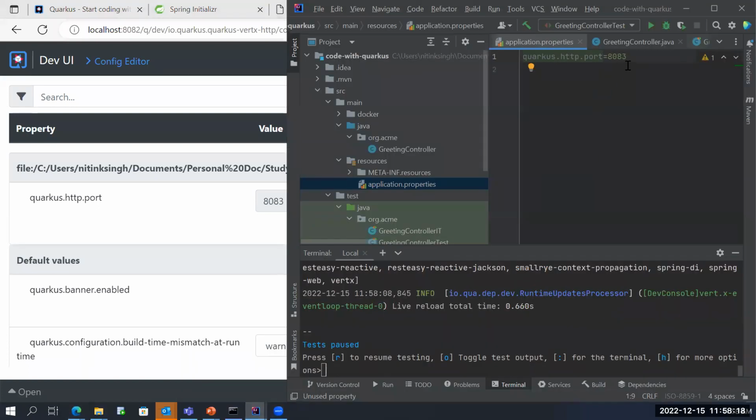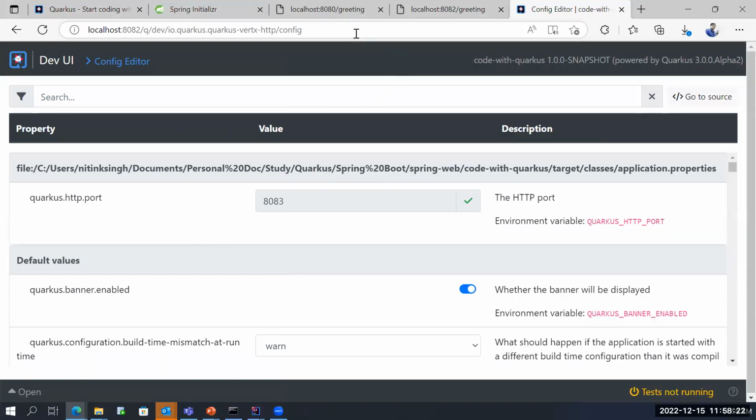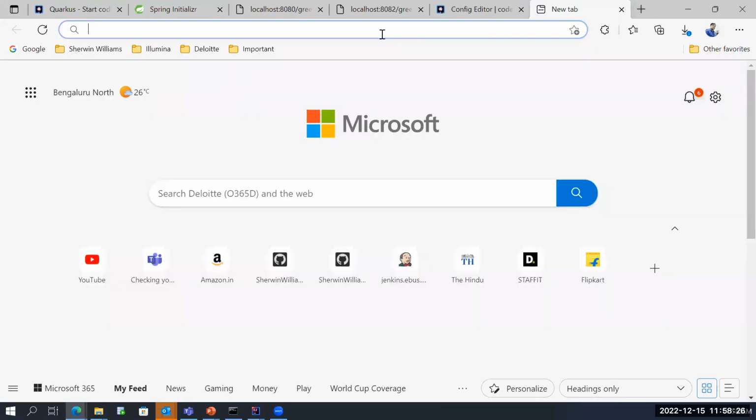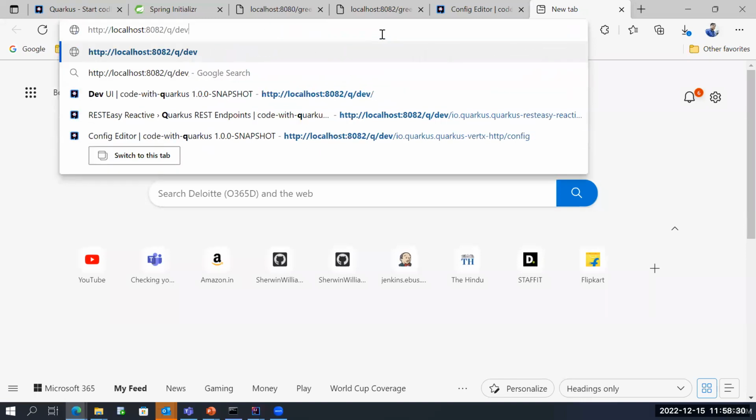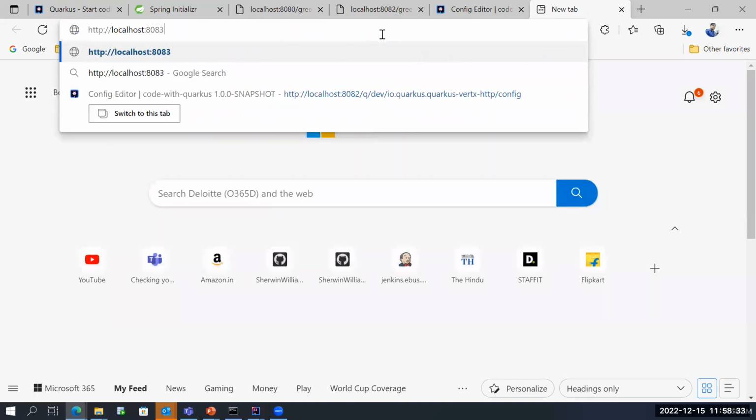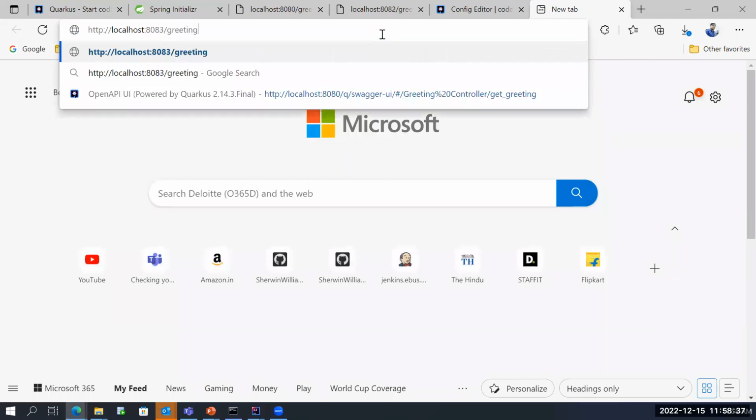Okay, it updated here as well on the fly. Now, let's check if we need to compile this again or it starts working on the fly. So 8083 /greeting.